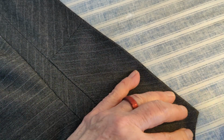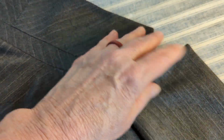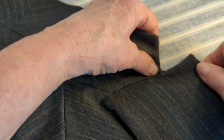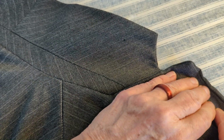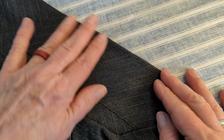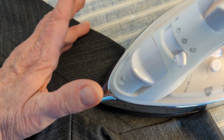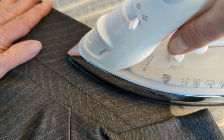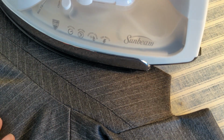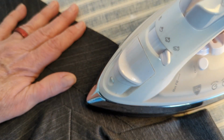And I'm going to make sure that this corner right here, my notch, I haven't pressed this yet. I want to make sure I'm going to get inside there, make sure that my seam allowances are all laying nice and flat. I'm going to start with the under collar facing up, and I'm going to use steam, use a press cloth as needed. And you are going to use plenty of steam. And you're going to be slow about it. Methodical, I guess, is a better way to put it.